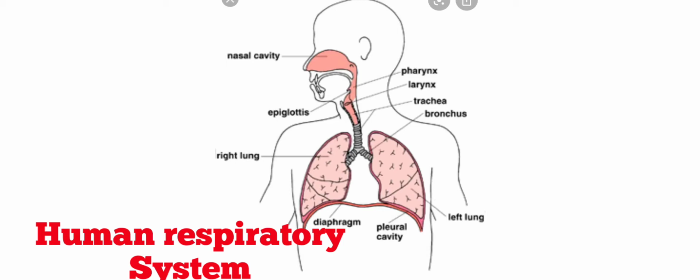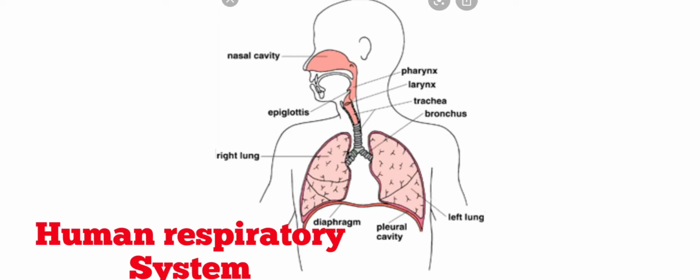A narrow slit-like opening is there, which is called the glottis, through which air enters into the trachea. And this glottis is guarded by the epiglottis, which does not allow any food particle to enter into the trachea during the swallowing of food. The trachea connects the pharynx to the lungs, and it is C-shaped. Why is it C-shaped? To give it hardness, so that it does not collapse when not much air is in it. The trachea divides a number of times to form a network of bronchioles.